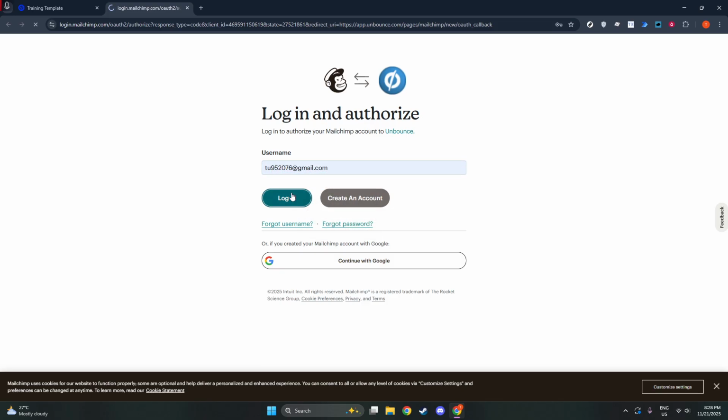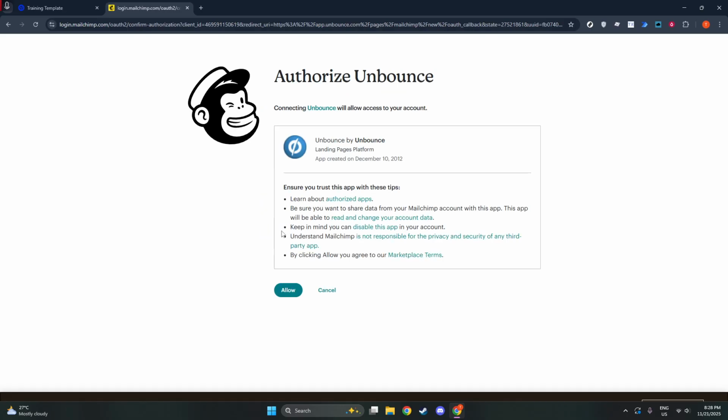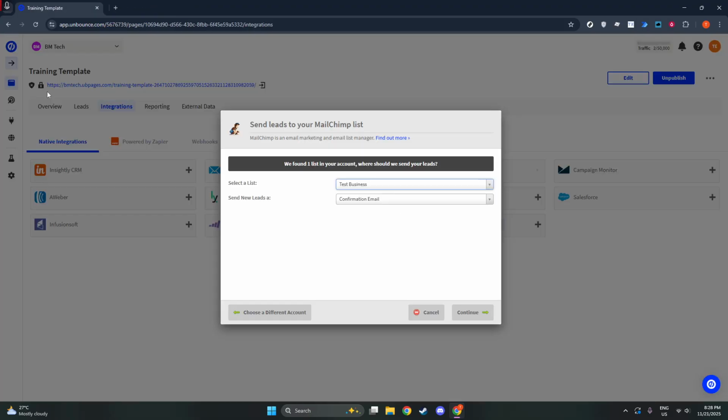Next, map your fields. This is where you match each field on your Unbounce form, like email, first name, or company, to the corresponding fields in your Mailchimp audience. Take your time here. If your Mailchimp audience has fields marked as required, those same fields must exist and be collected on your Unbounce form, or submissions may fail. At a minimum, Unbounce will send the email address and the Unbounce page ID. But it's a good idea to map any other fields you plan to use for personalization or segmentation.